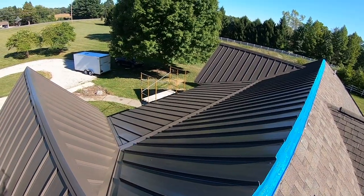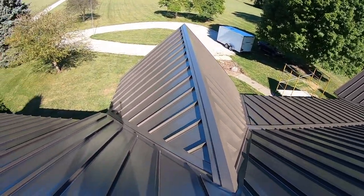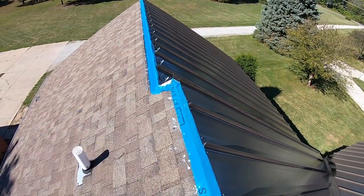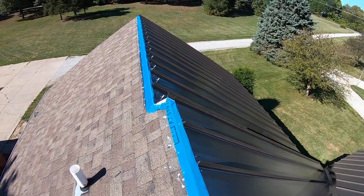And then we're just gonna work our way down with the panels and finish this side of the roof off. All right, so that's it. Got the roof all done on this side. All that's left to do is put a little bit of ridge cap right here. And we're gonna be good to go for the year.